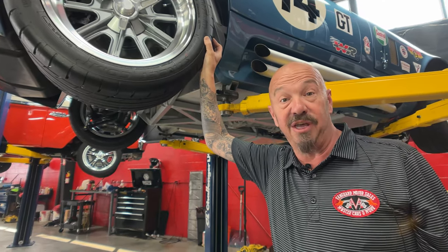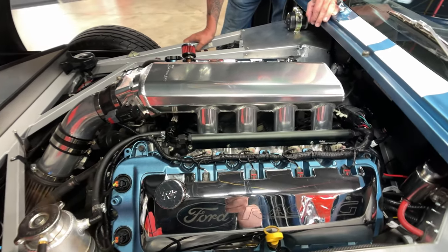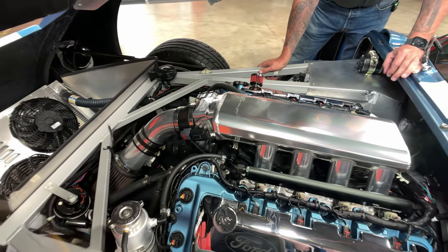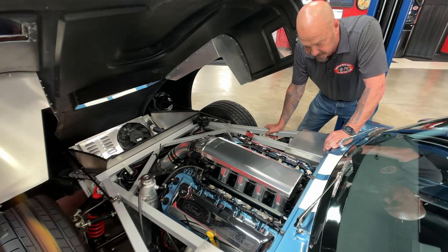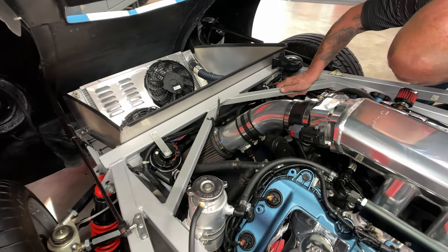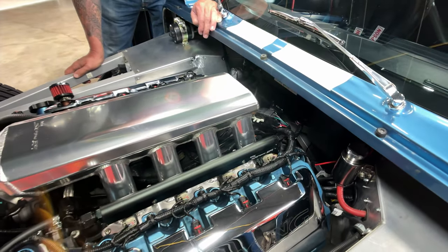Let's lower this baby down and look at the Coyote under the hood. We got Coyote Power. Look at that intake — sheet metal intake looking sweet as can be. Sniper EFI there, just looking absolutely gorgeous. It's got a Ford Racing throttle body on it. I really love the way they painted everything up — all the chrome accents, all the polished aluminum. This thing is amazing looking, guys. They did such a good job putting this in. All the wiring is nice and neat, all the plumbing is nice and neat. It does have power rack and pinion steering. Everything looking absolutely gorgeous under here — they did a beautiful job.